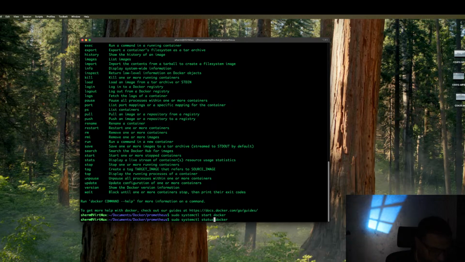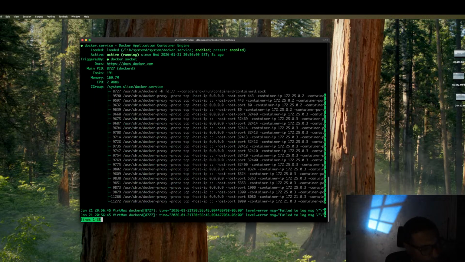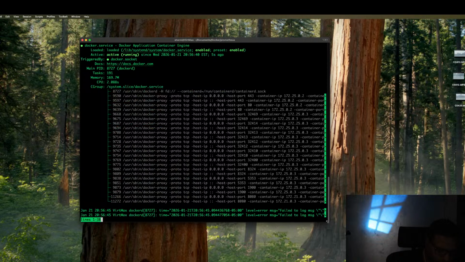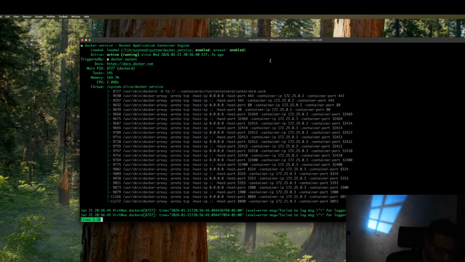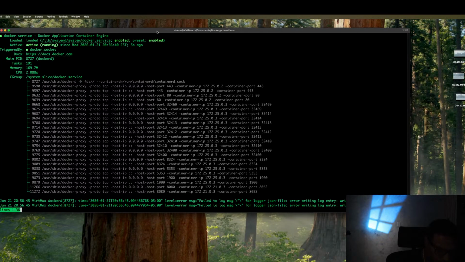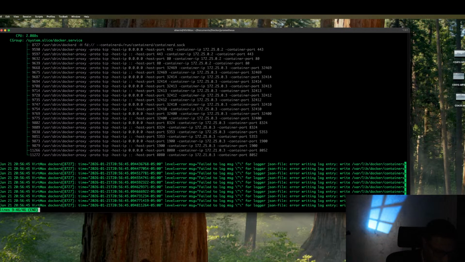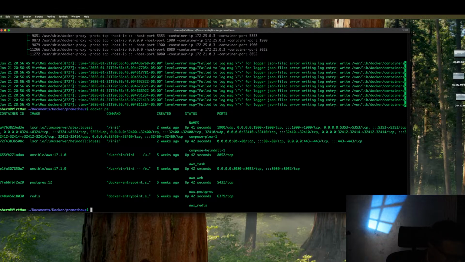Let's check the status of the Docker now. All right, all that stuff started.